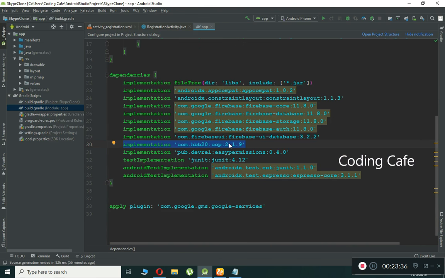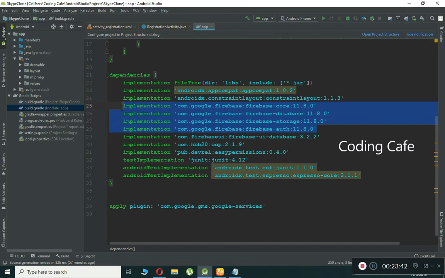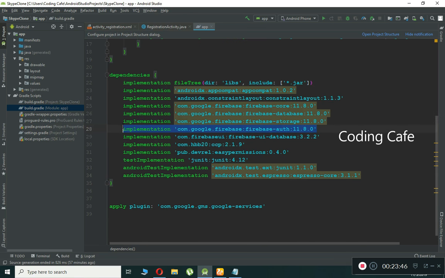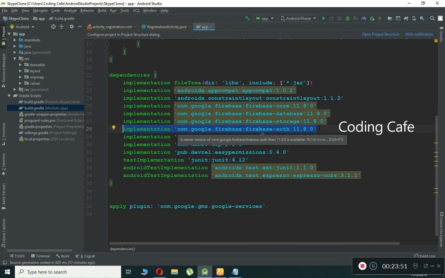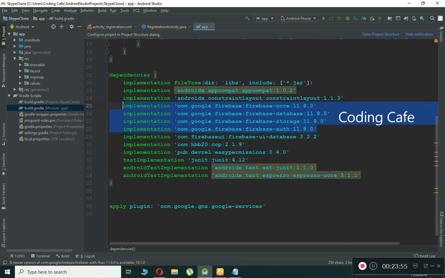They talk about this thing, which is Firebase auth. So we have already this Firebase auth, storage, database, core, but all we need for the phone verification is only this one, Firebase auth, just for now. Okay, so we already added all of these dependencies in the previous tutorial. So if you have not watched that video tutorial, then please go and watch that video tutorial first.